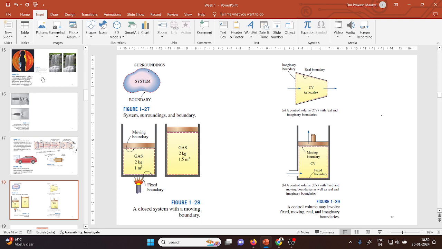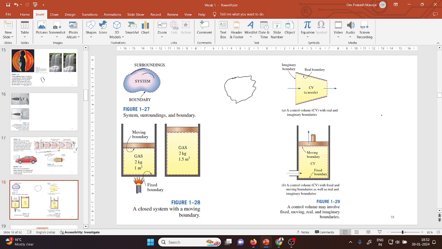So here, this is your system, and this dotted thing is your boundary, and beyond the boundary is your surrounding, everywhere surrounding, and inside the boundary is the whole system. So your control volume is what? Just for the sake of understanding initially, some volume in space, this is your control volume, just remember.